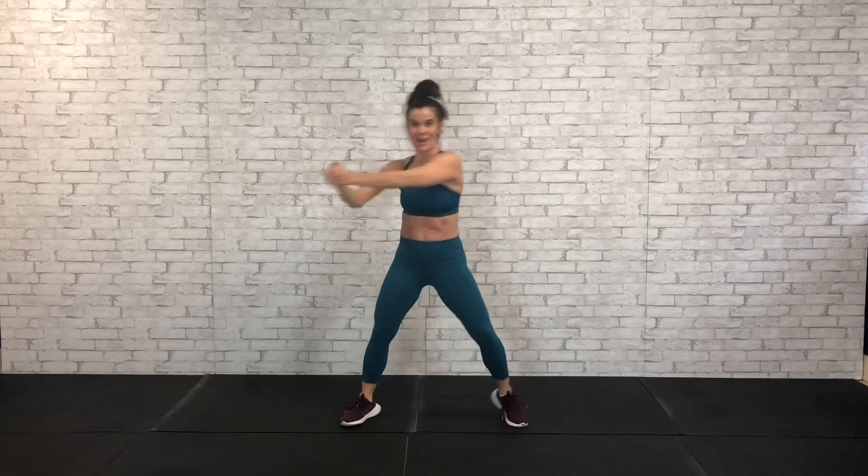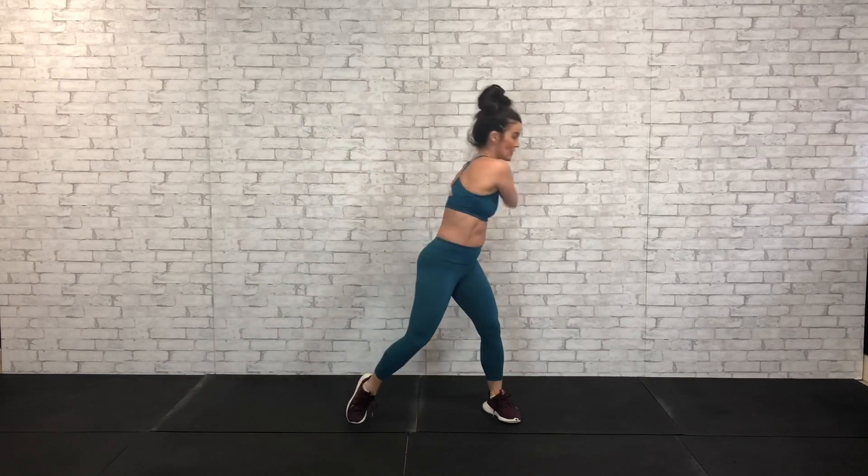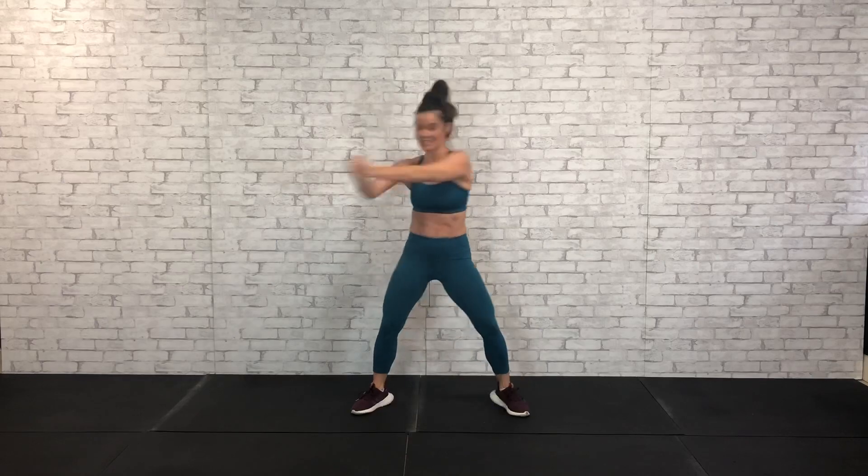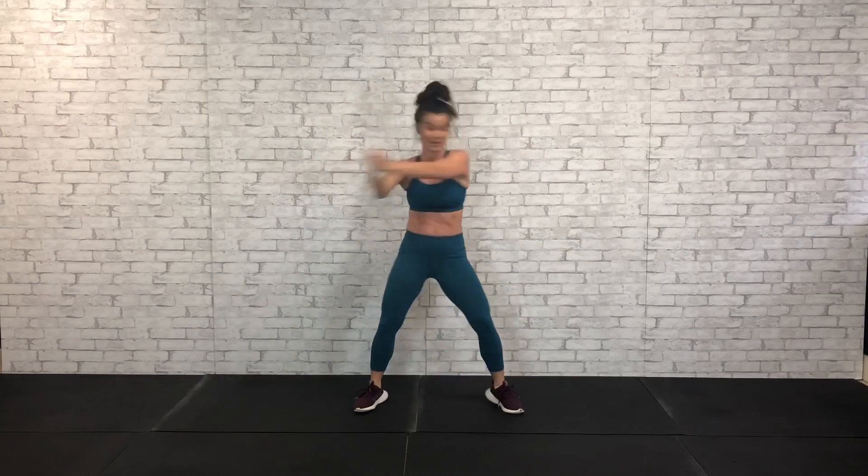Little jump rope — roll the jump rope, little toe taps. Nice. Let's get 6 — 5, 4, 3, 2. Now jumping jacks, arms out front, just like this. 4 more — 4, 3, 2. Hold it here, now big swing. Good. Big swing, left and right. Nice work. Let's get 4 more — 4, 3, 2. Back to little jump ropes — jump ropes, last time through. We've got 6, 5, 4, 3, 2. Jumping jacks, arms out front. Good. Here we go — 6, 5, 4, 3, 2. Stay out front, big rotations right here. Big swings, side to side. Let's get 8, 7, 6, 5, 4, 3, 2, and 1.